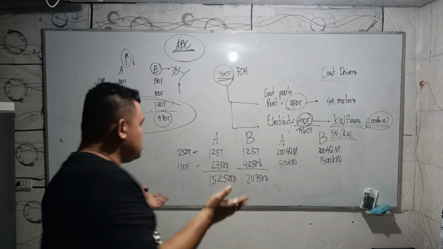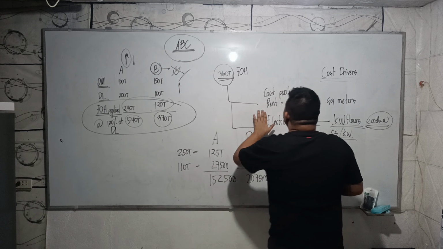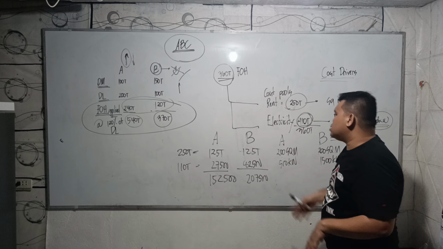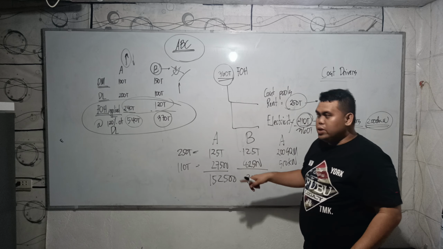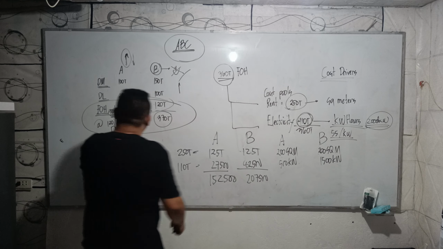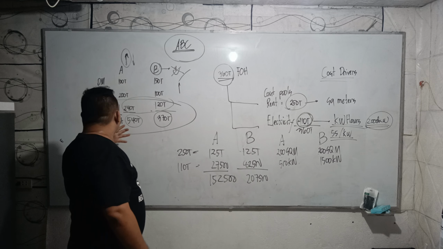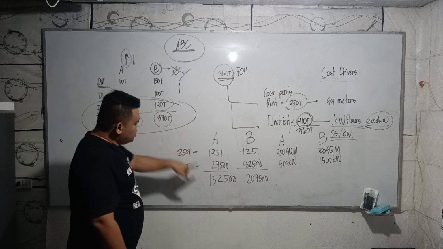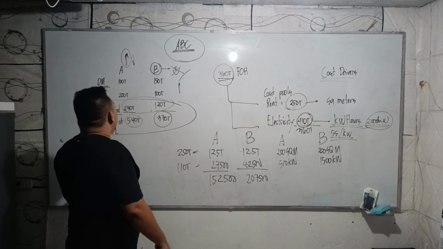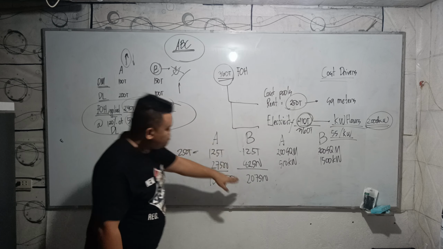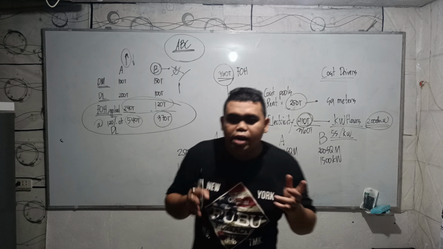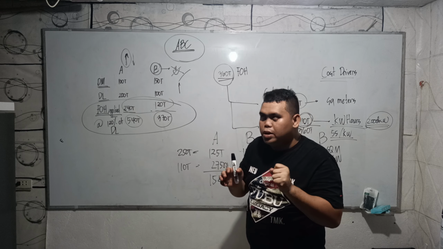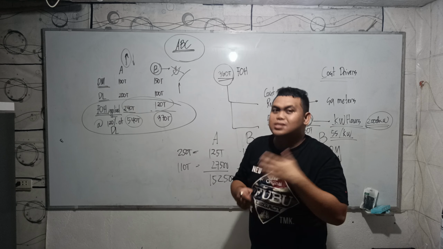Again, the total cost, you have to group them into different cost pools. You have to analyze what the cost drivers are, and you have to divide the cost based on the cost drivers. So as you can see, they are very much different. So here, if we're talking about the usual application of factory overhead, 240 is for A, when it should have been 152,500. And B has only 120,000 when it should have been 207,500. That is a very good example of sub-optimization, and that is a very good example why activity-based costing is necessary.